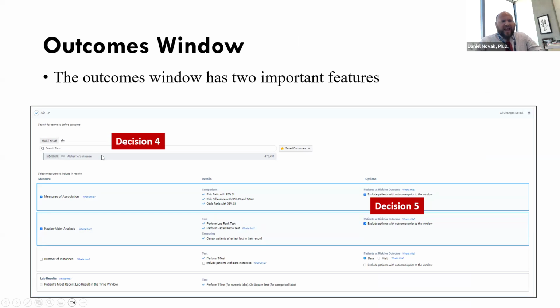This is where you're going to start adding in your specific outcomes that you're looking for. You can have as many outcomes in the outcomes analysis tool as you want. You can do 25 outcomes, one after the other. You can pool outcomes together. So you could have all cause dementia or something like that if you wanted to do something that way. But in this case, I'm looking specifically at Alzheimer's disease, the top level code for it.